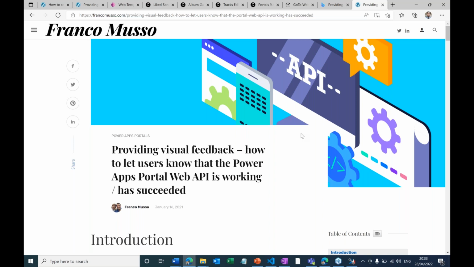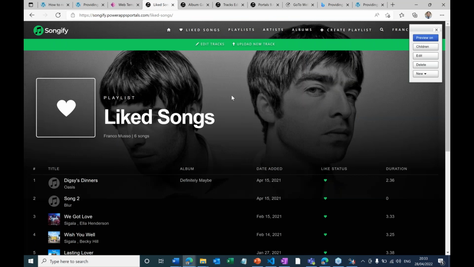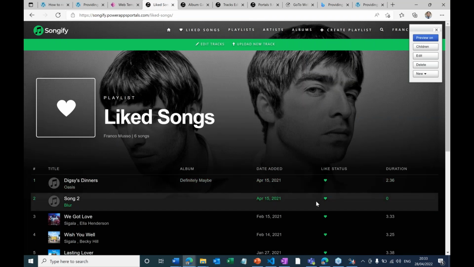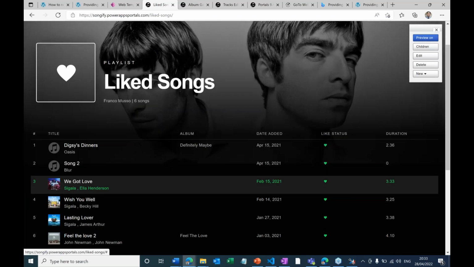Also, we might want to change the value of a particular element. So perhaps if I was to remove one of these liked songs, what might be useful is to show when I click that it is being deleted, and when it's actually happened, take that row out of the table. So those are each things that I've set to run upon success.